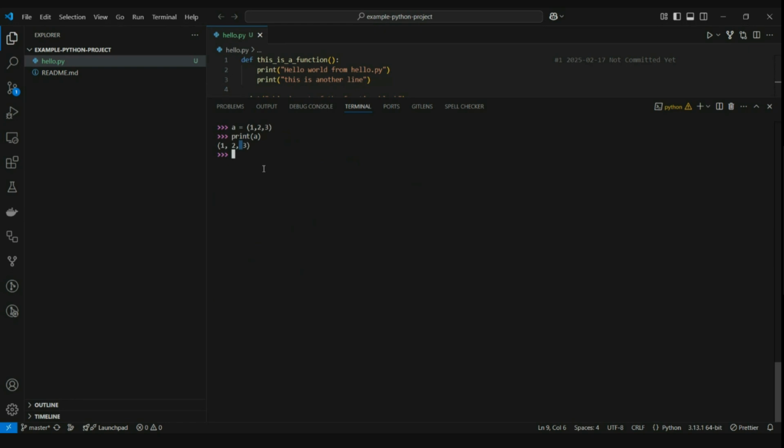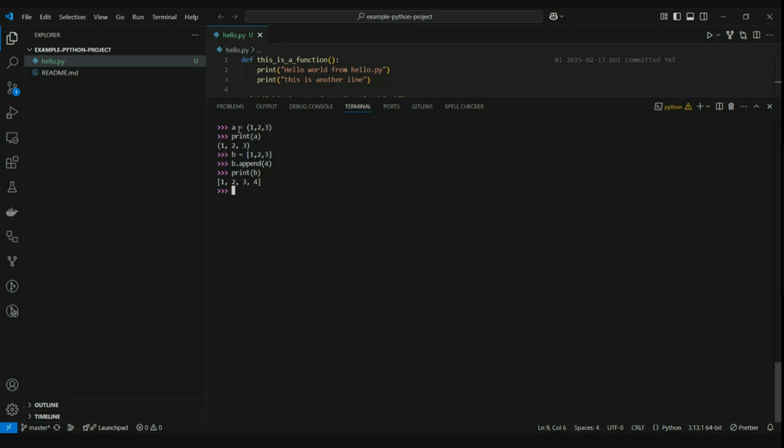What's the difference? I have a list called A, same thing, 1, 2, 3. And I can add one more item to B. Let's say B dot append of 4, and then print B. It is 1, 2, 3, 4. It has appended the fourth element into it.